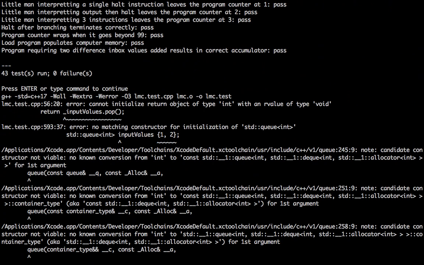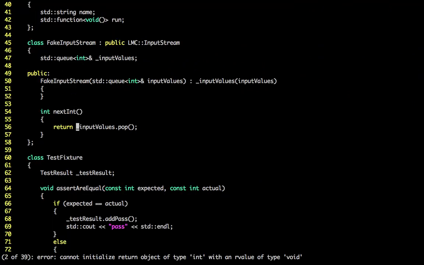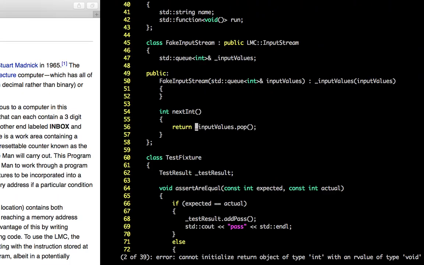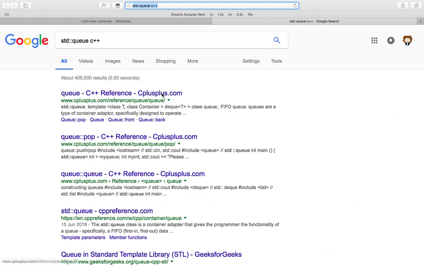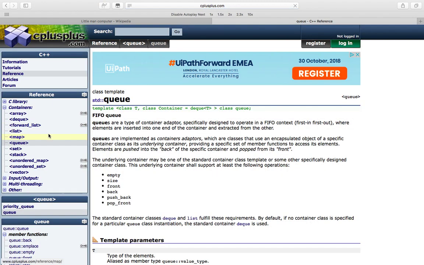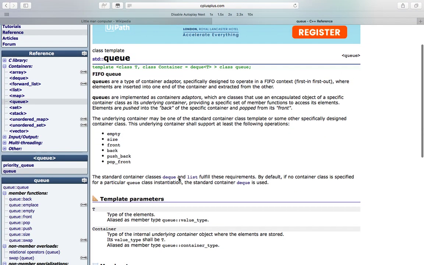So let's actually have a look at the documentation then. See if this lets us know what we're after.